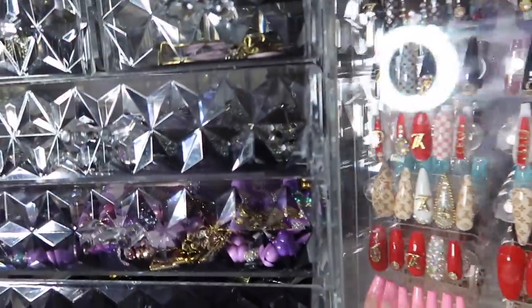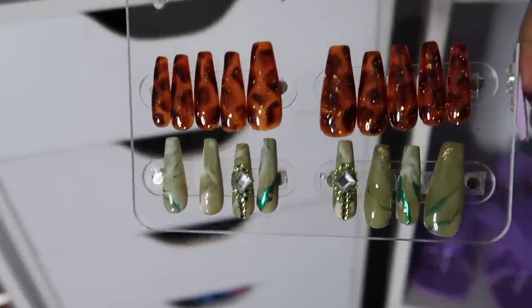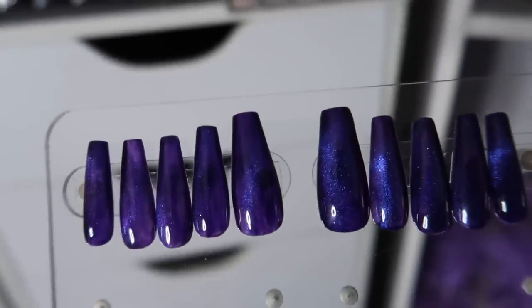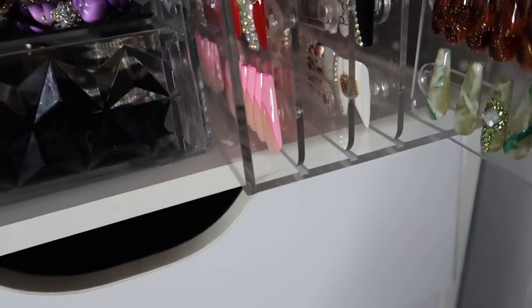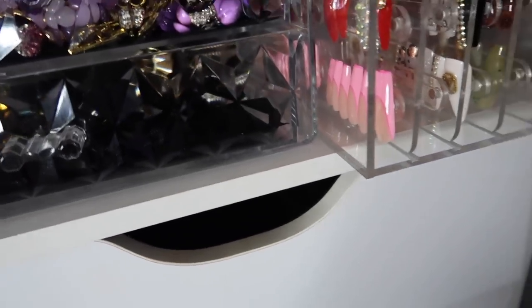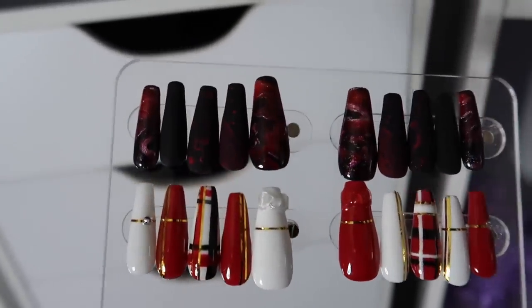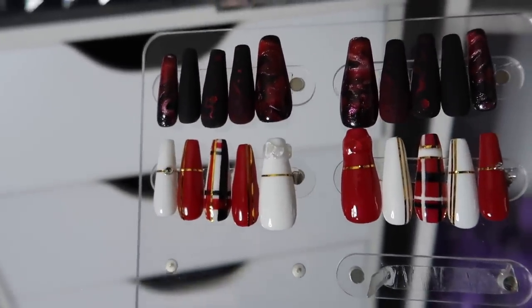So let me see the sets that I have left over. So I did manage to save some of that set she just sent me. I still have those she sent me. These all purple ones she sent me that are pulling blue on camera. The pink, other brown, and set I couldn't save because I broke so many of them. I'm so rough. And she sent these two sets as well. Which, these are matte too. I might just go over them with a clear coat.